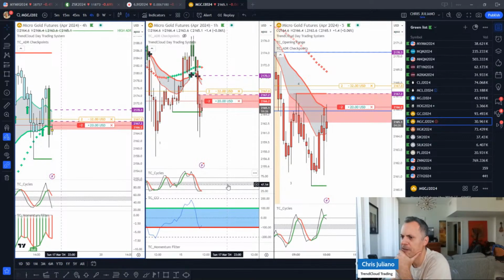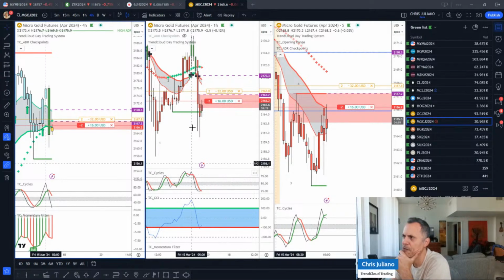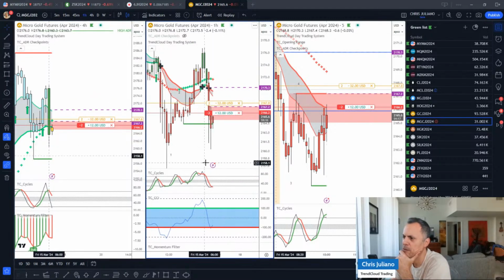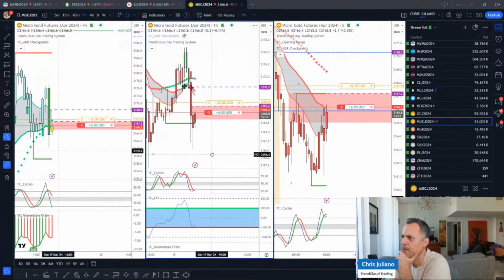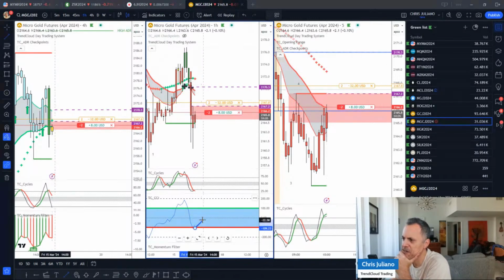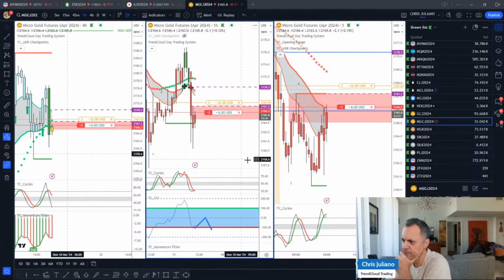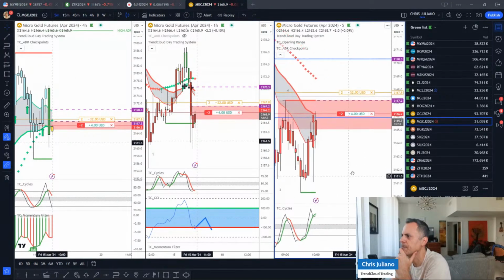Okay, let's see. Double cross up here, double cross on the 1-hour cycle. So we could expect some kind of pullback on CCI to look like this. CCI will pull back to that 0 line and then make another move down. Okay, that's how you can follow that CCI line as well.